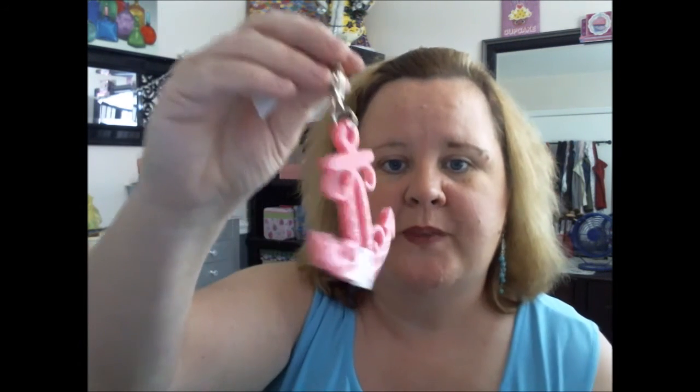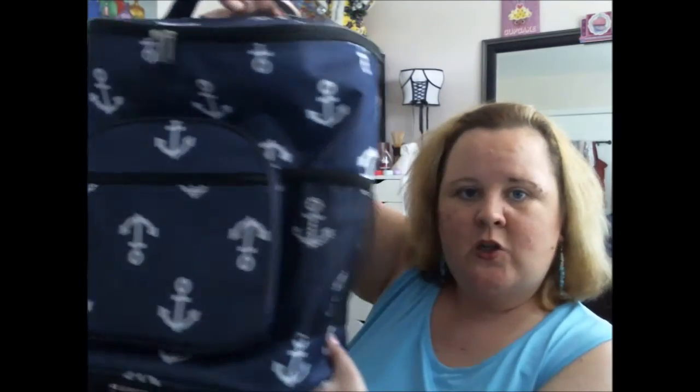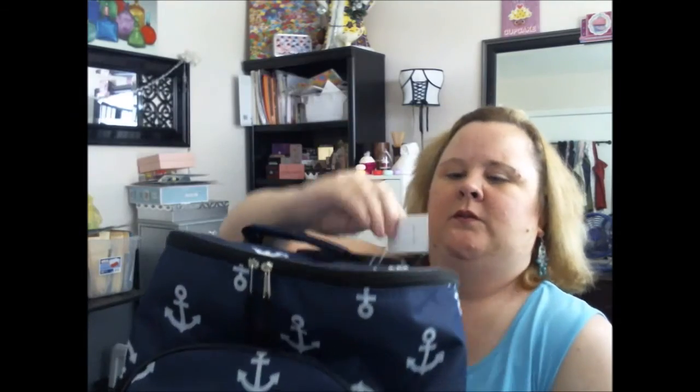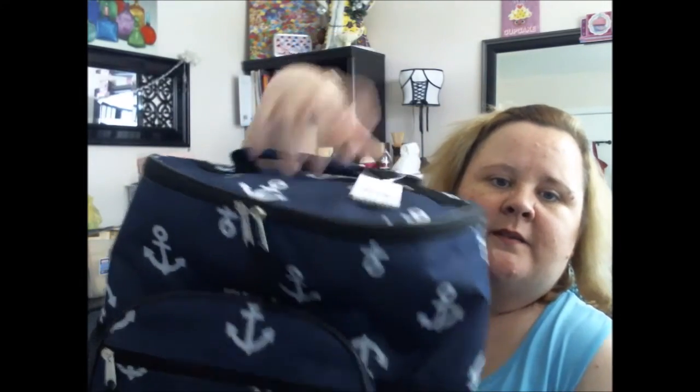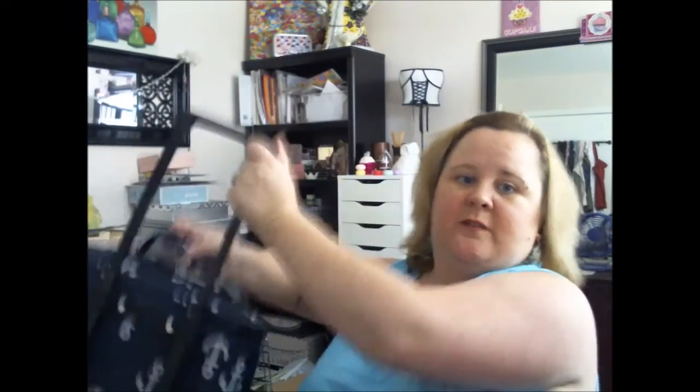I found this little pinker charm at the flea market when we were up there. And I found us this cooler tote at Stein Mart for $19.99 — it has wheels and a little handle that pops up to pull. I thought when we get off the boat on our cruise, we can take that with us.